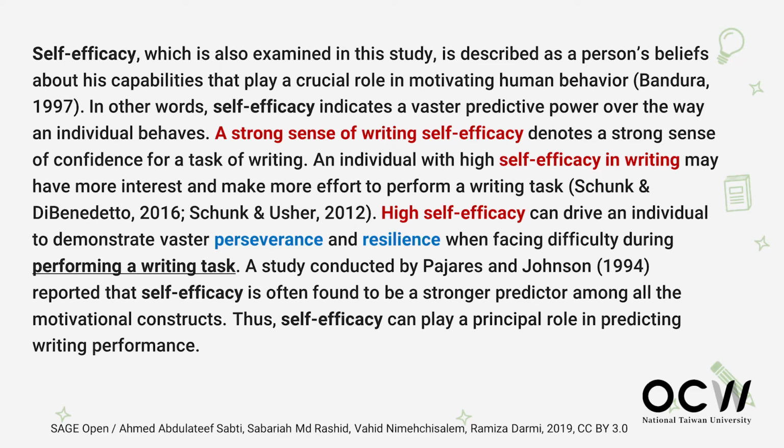But then it started talking about perseverance and resilience and how it is used during the process of performing a writing task. So by repeating the keyword self-efficacy over and over again, at least 6 times in this text, it helps us to stay engaged with the topic. But at the same time, we explained what this high self-efficacy is through the words perseverance and resilience.